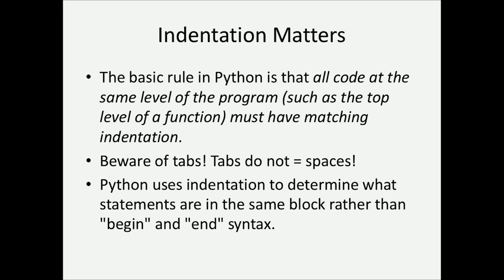Now here's why. Python in many ways has simpler syntax. How does it keep the syntax simple? Well, it has no begin-end statement syntax. There is no begin keyword, there is no end keyword, and there are no curly braces used to tell where the function begins and ends. So how does it tell what code is part of the function and what code is outside the function? How does it possibly know? It relies on indentation, but the indentation must match exactly. So if I indent the first statement in a function by 4 spaces, all the code must be indented by 4 spaces. If I indent it by 5 spaces, all the code must be indented by 5 spaces in that function. Until I start nesting things, and we'll discuss that later.